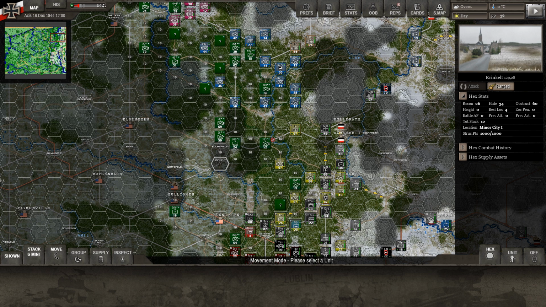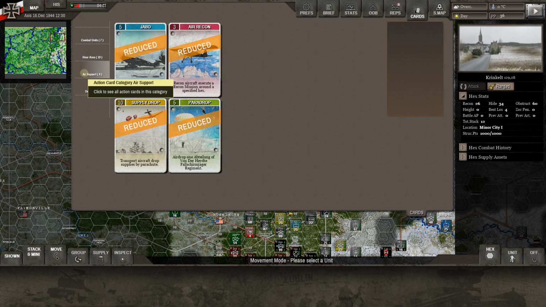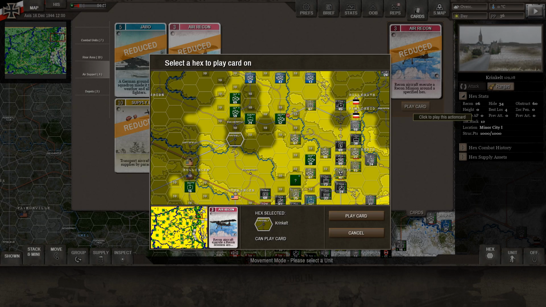Okay. I think we're gonna play a general card right now. Let's go to air sport, and let's go to air recon. Now it's going to be reduced because it's overcast weather. It's the same reason the Americans couldn't hit us with full air power during round one. But I'm going to play this card and put it right here on Bulge. This is our target, right?